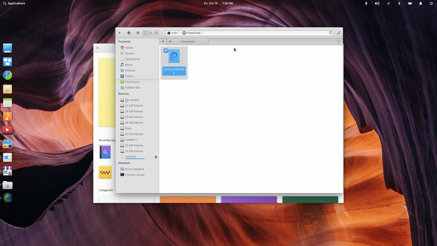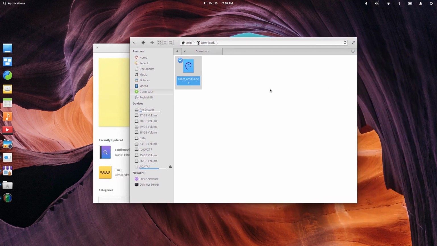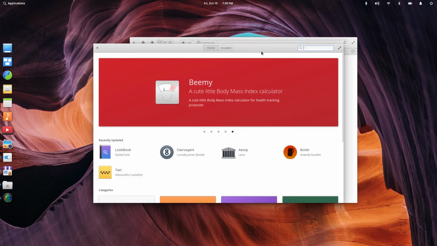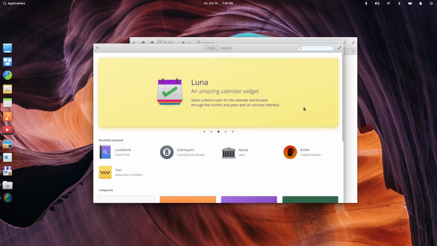So I do rely on Zoom when I'm chatting on BigDaddyLinux Live, so we would have to install GDebi to do that, which doesn't come by default. We can have a look in the App Center, but that will be part of my things to do after installing elementary. There's GDebi package installer, so it is there in the App Center.